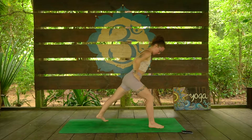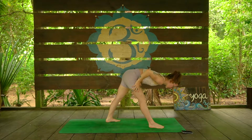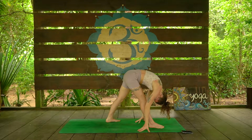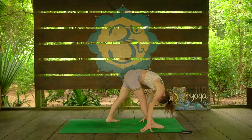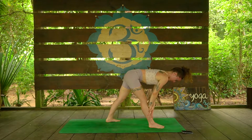And exhale, bring hands to your hips. You might want to walk that back foot in just a little bit so that you can straighten through the right knee. And exhale, fold over the right leg, coming into your pyramid. Breathing here, placing the hands wherever is comfortable. So either along the leg or down beside the foot. And inhale, halfway lift, pressing both hands into your shin here in your pyramid.